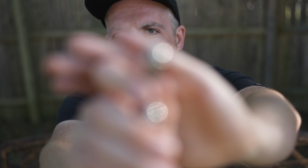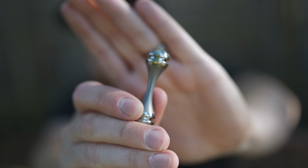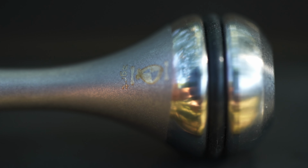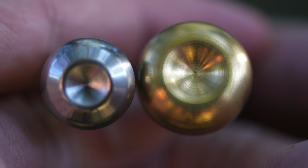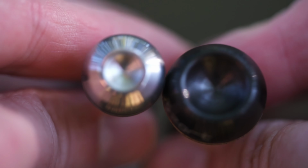We do have a little bit of branding here. If you can see that here, we have it kind of masked off in the blasted area there, with their Zero Gravity Return Tops logo there. As far as the ends are concerned, these are somewhat reminiscent of the ristretto. So let's take a look at the comparison here. So we have that kind of dimpled-in look there. It's so much smaller though. This is a mini little dude.